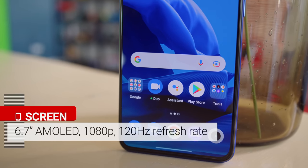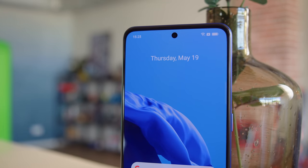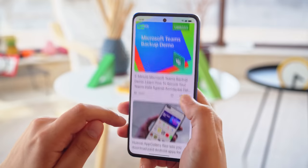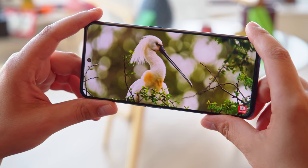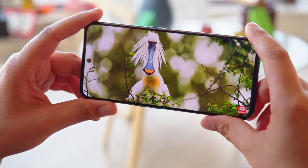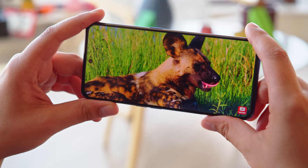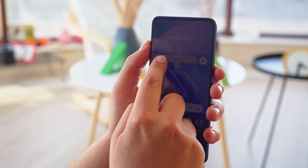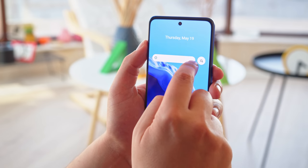On the front is a 6.7 inch AMOLED display with a 1080p resolution, Gorilla Glass 5 protection, and a fast 120Hz refresh rate. The fast refresh rate makes your swiping and scrolling smoother, and you can dial down to 60Hz when you're not interacting with the screen to save energy. Higher tier LTPO panels can dial down further, and there's no support for high framerate gaming, but otherwise this display is quite premium. You get great contrast since it's an AMOLED, along with 10-bit color depth and support for HDR10+. Realme has gone above and beyond with color accuracy — whites and grays are accurate without the tint we often see elsewhere. The brightness is impressive for this price range, measuring 460 nits in manual mode and boosting up to around 800 nits in auto mode.